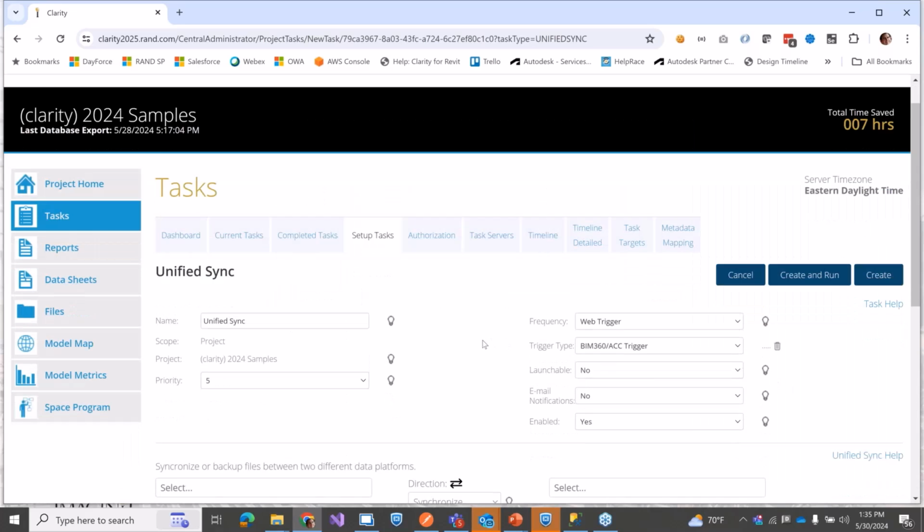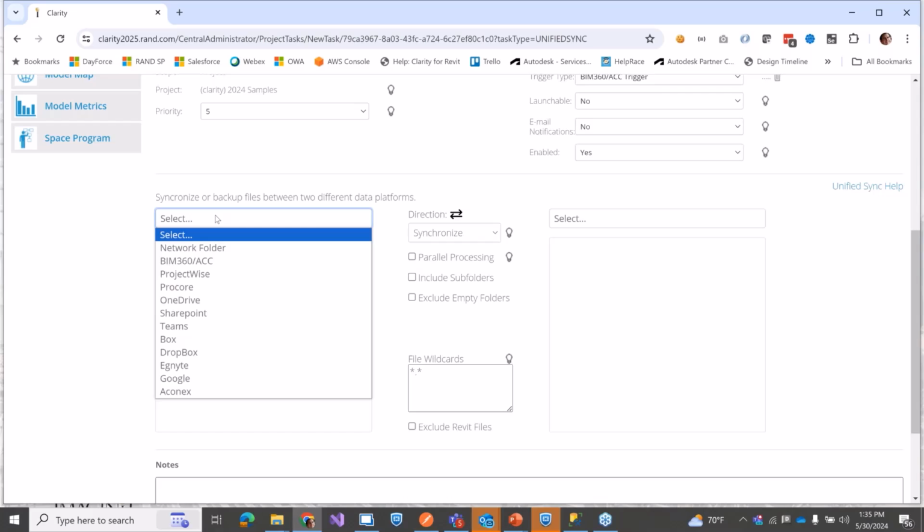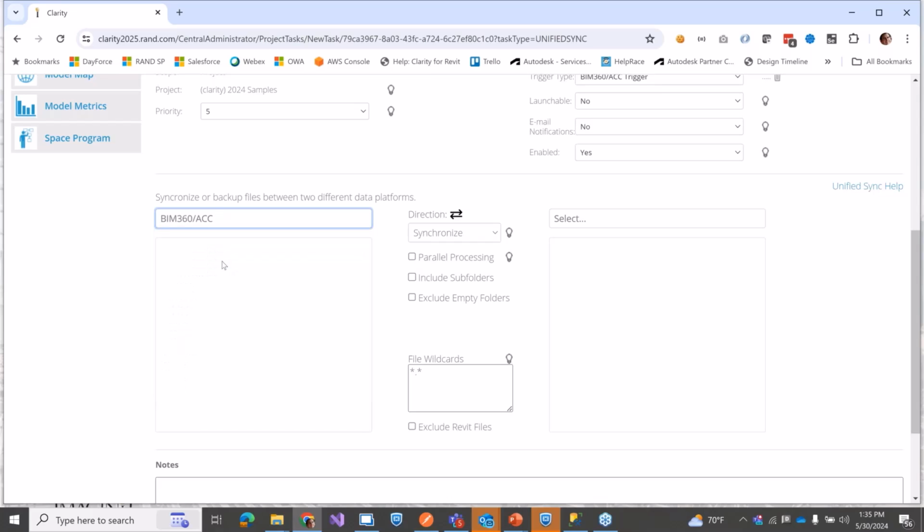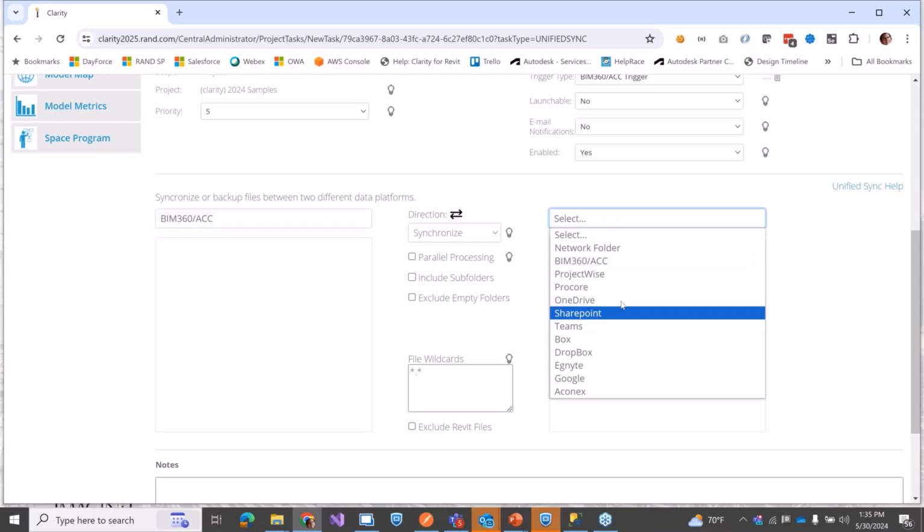The extra benefit to Unified Sync is if you are looking to go from BIM 360 into something else, like Procore.